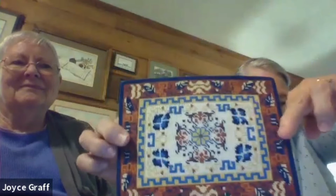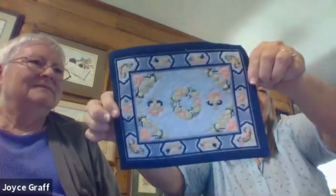One of the things that really shows up, these are like little dollhouse rugs. This is the front, and this is the back. I had a girl in my dollhouse miniatures group bring a piece the other day, and it looked lovely on the front, mostly. Having been taught by my grandmother, I immediately looked on the back, and there were threads hanging everywhere and raw edges. So I turned it back to the front and said, isn't it lovely? And I thought, nope, not going there. But that was one of the things my grandmother really drilled into us, that here's the front and here's the back.